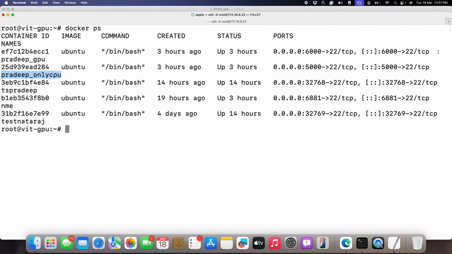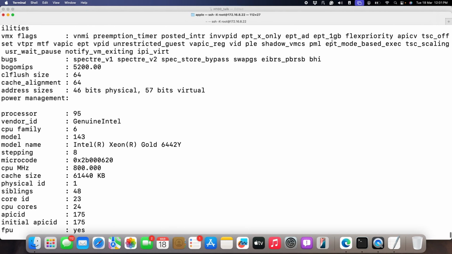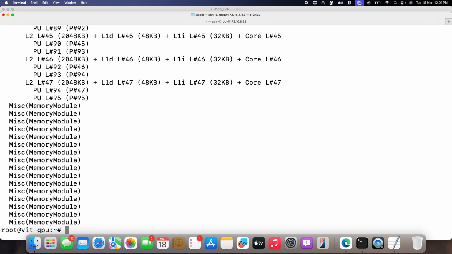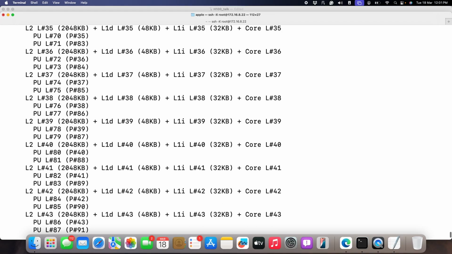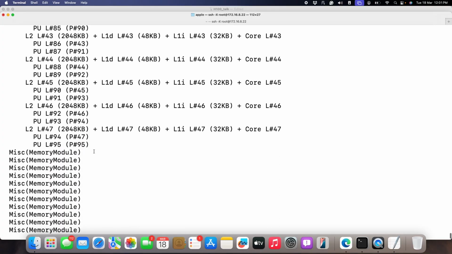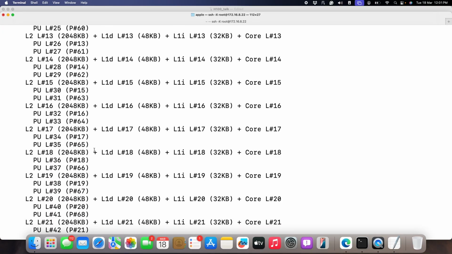Now let me show you the CPUs, the number of CPUs: cat /proc/cpuinfo. When I use this command, you can see the number of cores is 95, that means 0 to 95. So totally we are using a 96-core CPU. The GPU has 114 compute units. Maybe I'll show you that also with lstopo. Here you can see 95 CPUs, and we are using 114 compute units in the H100 in one device. So 2 devices means totally 228 compute units we have.